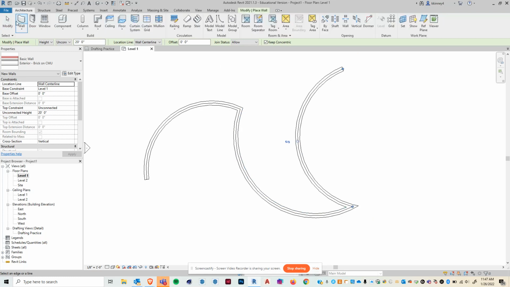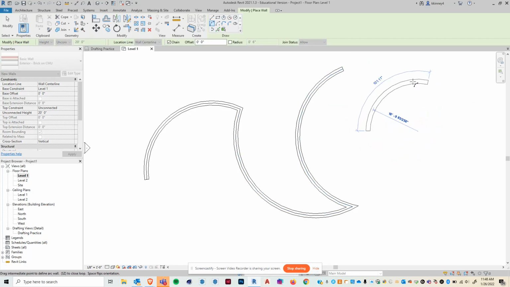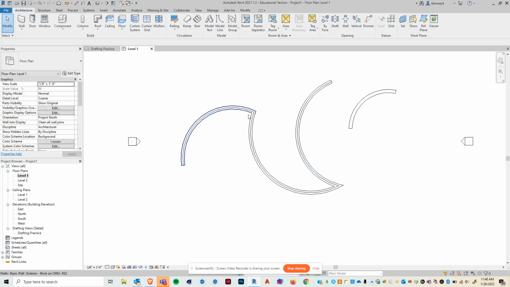If I go to architecture wall, I could go to one of these other curved lines and just draw the wall curved from the start using any one of the techniques we've used. But sometimes, like I said, it's easier to draft it out and see the line first before you place it and then turn that into a wall.